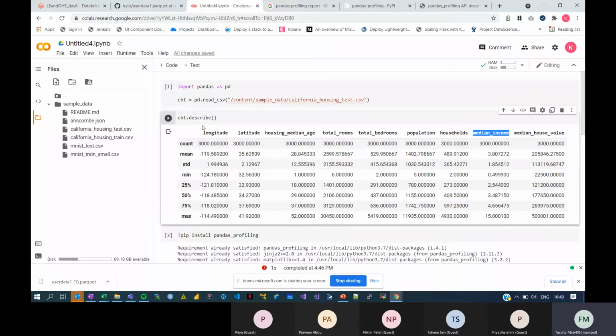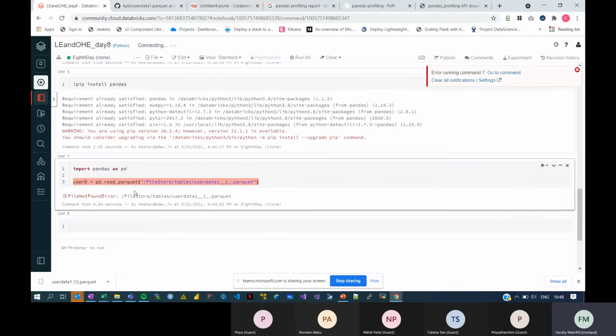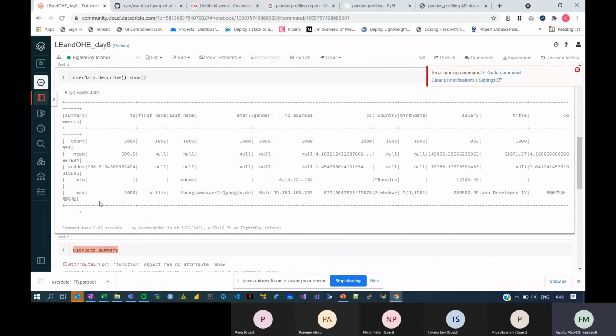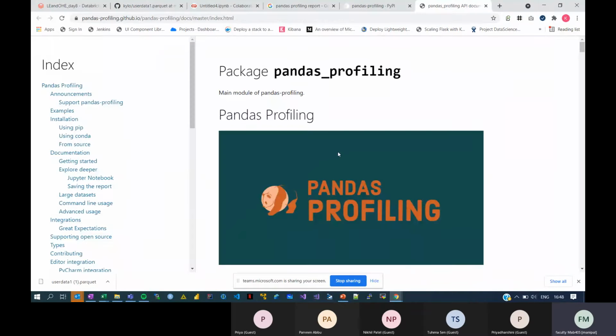So with this describe and this describe, they are all doing the same thing. They are showing you the central tendency of the data. What I am interested in right now is the dispersion of the data. When I say dispersion, I want to know how the data is distributed, like how many nulls it has, whether this data is skewed or not. Let's say in a gender field, if all the values are male, that means it's skewed data, right? We don't have a female value in that.